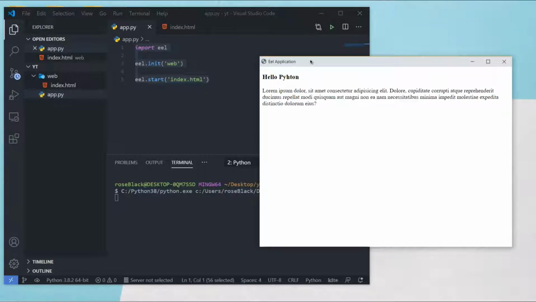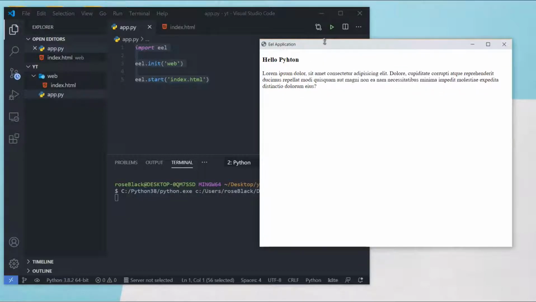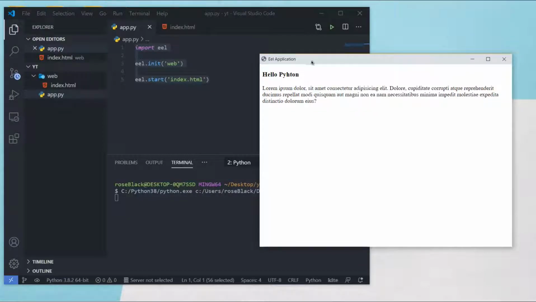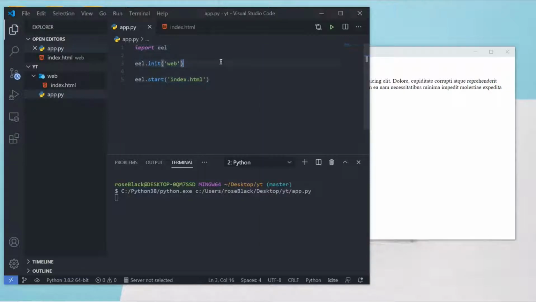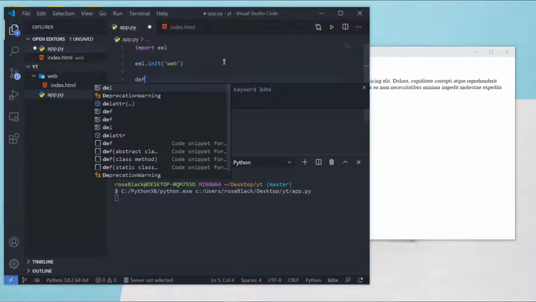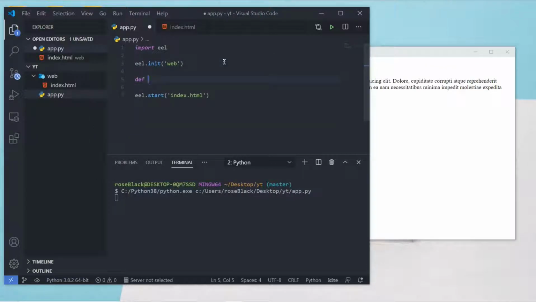I want to clear the doubts people are having. Wait. Peniel, you've done this, but how can we access Python functions? Let's just create a function in Python.